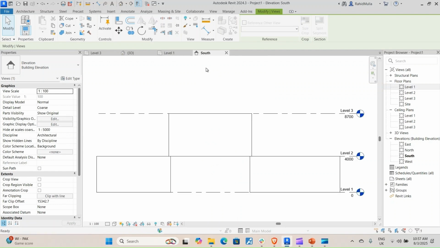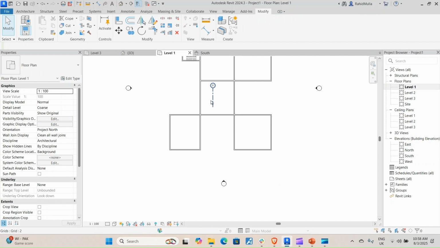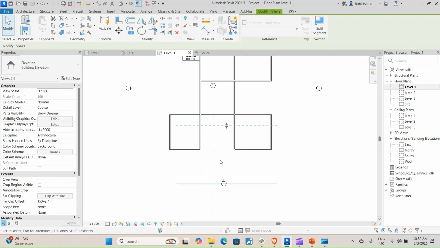What will happen here? See, there is no grid. Sometimes there are grids in your views but they are not visible somehow, and you keep scratching your head, but you can't find out what the trouble is. So you have to make sure that your grids are cutting your respective view boundaries, and only then will they be visible.